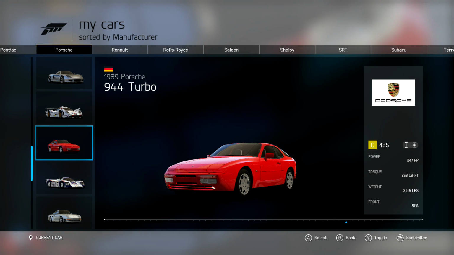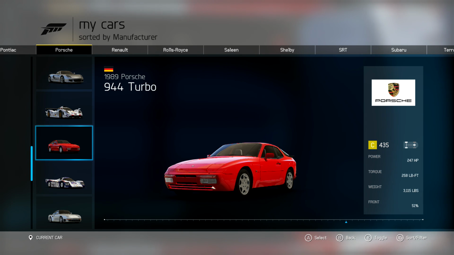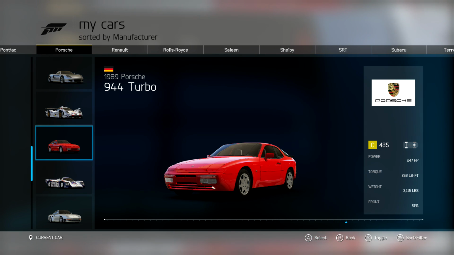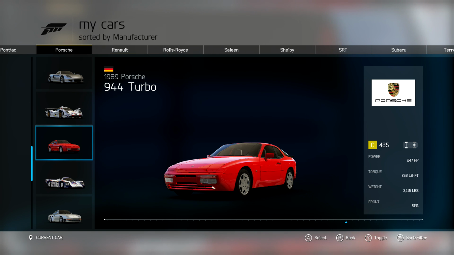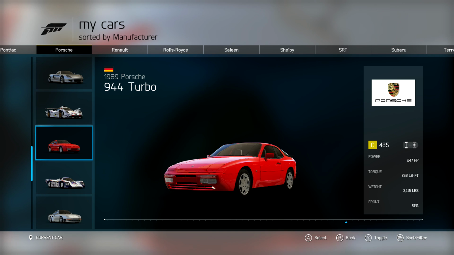89 Porsche 944 Turbo. Not exactly my favorite car. It's C-Class, so we have some pretty good opportunities here. If we can lighten it up a little bit and gain a little bit of horsepower, this one could be pretty competitive. And it's pretty balanced there, 51%.